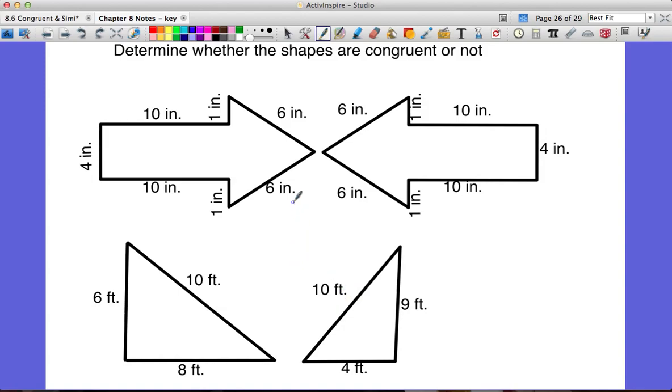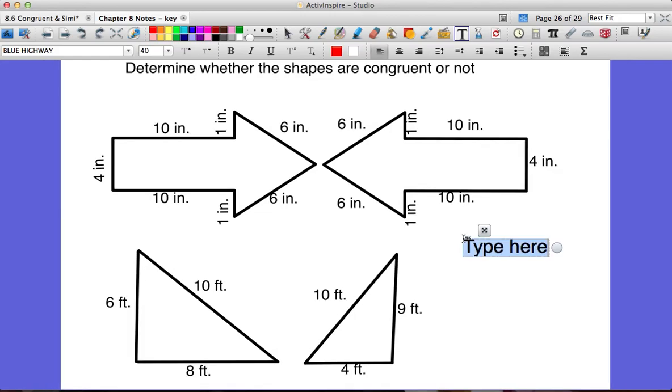And when you type it onto Edmodo, you can put arrows, and then you can say congruent or not congruent, and then you can say triangles, congruent or not congruent. This is not the end of the lesson though, there's still going to be more for you to post. So you can pause and answer this right now. You might want to put a star or something next to it to remind you that you need to post that onto Edmodo.